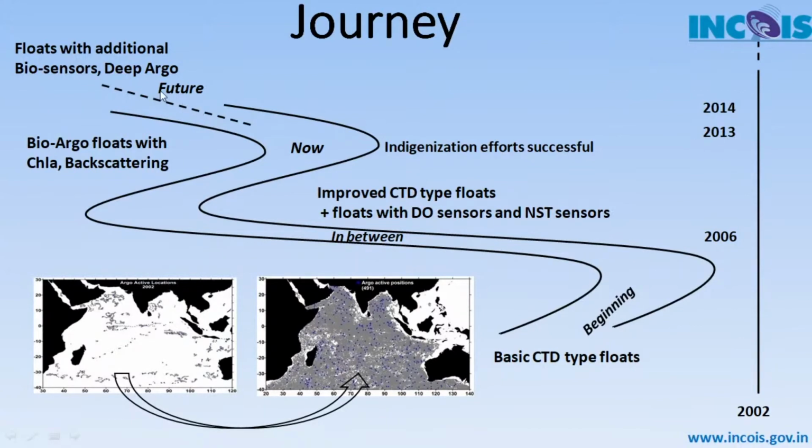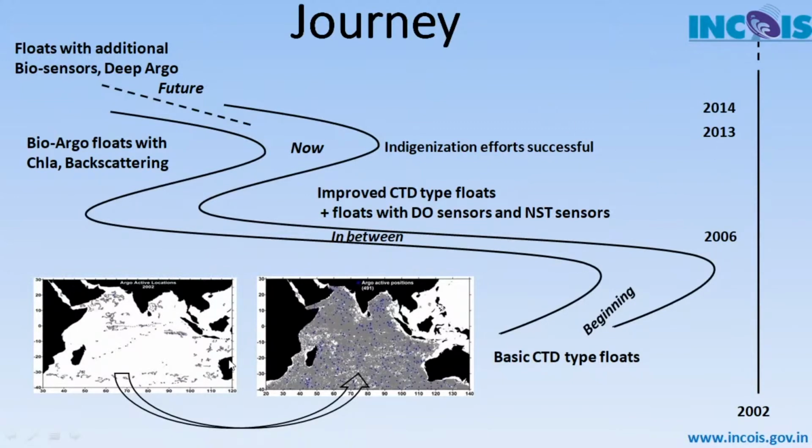And now we are also in the pipeline to deploy floats with nitrates, and deep Argo floats. That is because these floats can go only up to 2000 meters, but to close the budget, people need data for even deeper layers. So that's why we are planning to procure and deploy floats that go up to 4 kilometers or 6 kilometers, and also with additional sensors like nitrate, pH, and things like that. So this can be extensively used by the biogeochemical modelers for their model validation, assimilation, things like that.